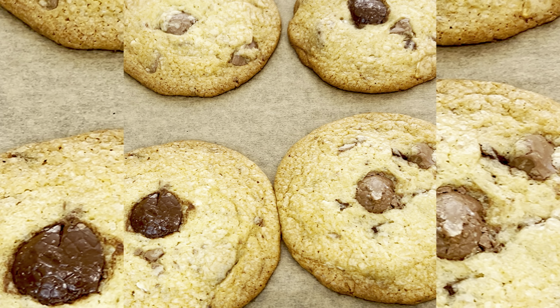These cookies are easy to prepare and absolutely delicious. Crispy on the outside, soft and chewy on the inside. Start by preheating the oven at 180 degrees centigrade.